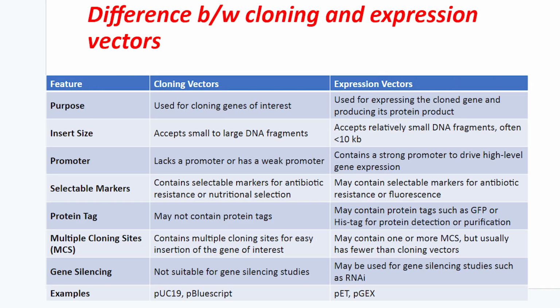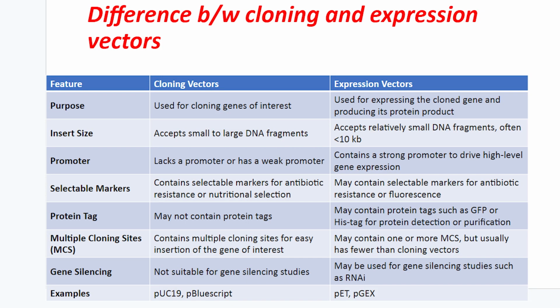So, going to the end, I will say that there are two basic types of vector, the cloning and expression vector. They share many of the features, but we can say the expression vector is the more advanced version, because the major objective of designing the expression vector is not only to make numerous copies of the gene of interest, but also to express it in the form of the final product. Why? Because you have designed it, you have added all the necessary regulatory features into it, so that the gene which has been cloned can also be expressed.